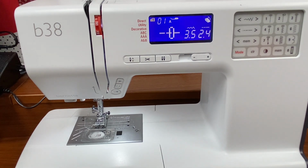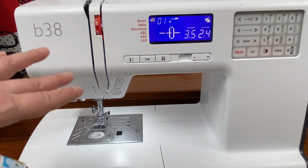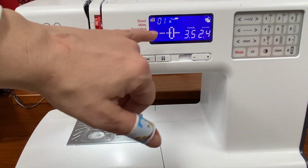So when you turn the machine on, you're going to get a straight stitch. That's just how it's programmed. So if worse fails and you have to abandon ship, you can just turn your machine off and on again to get back to a straight stitch with the needle in the center position. So that's the very first stitch that we're gonna do. But let's learn how to read this screen.